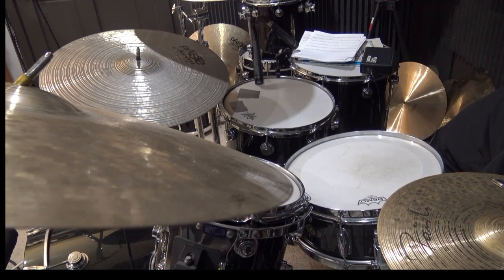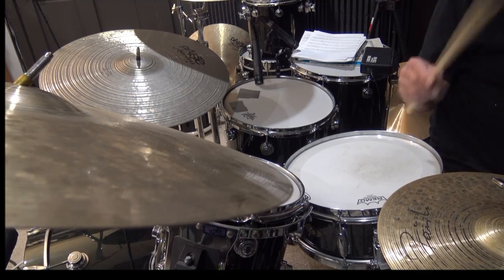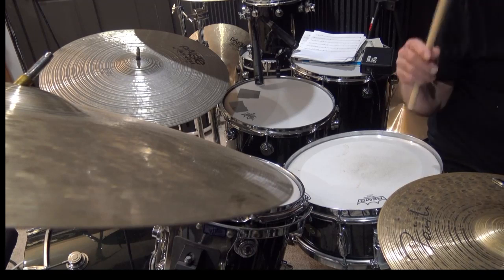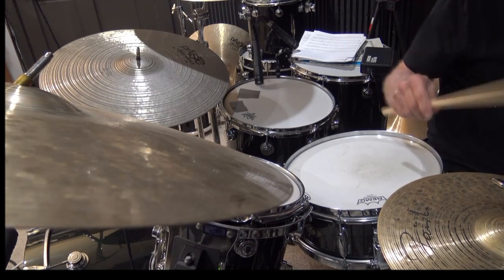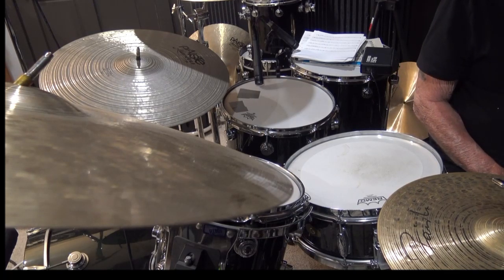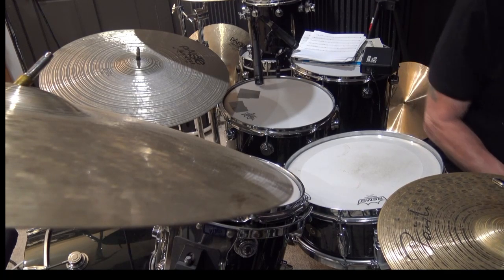We're going to work on the stick control book. I mean the workbook, the first one, and I'm going to try to put into that the pattern of half of a cut time. If we're counting eighth notes, 1 and 2 and 3 and 4, we're going to have 1, 2, 3, 4. 1, 2, 3, 4. There's 2 measures of 2, 2 equals 4, 4.